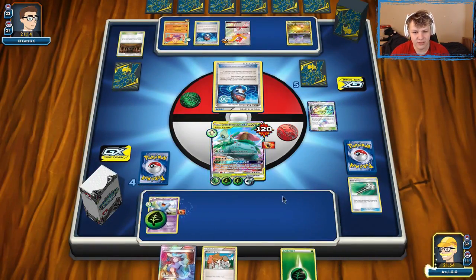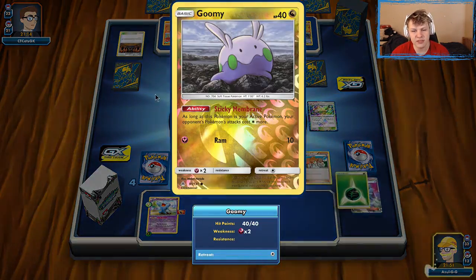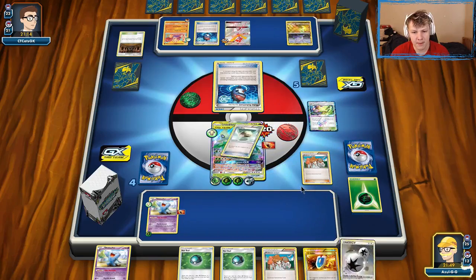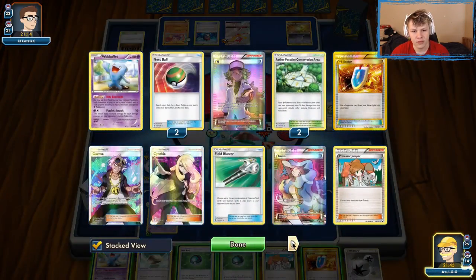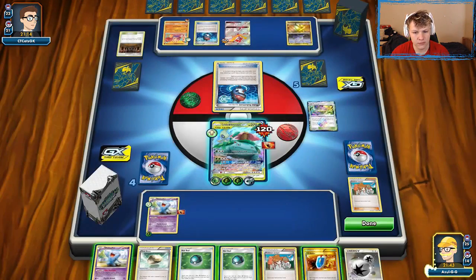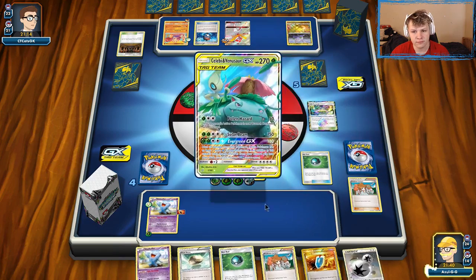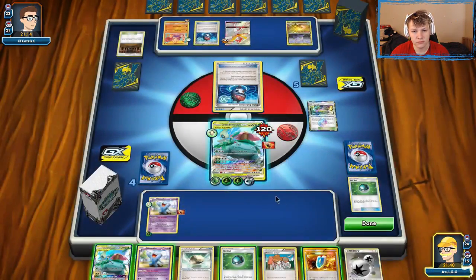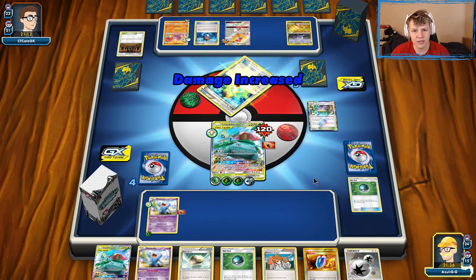I'm gonna go ahead and throw this here as well. Maybe I should throw on the active because I might want to be able to GX attack through the Gumi. Yeah. Alright. Netball. Give me this guy. Yeah, I don't think we're getting knocked out, so we're just going to Pollen Hazard this guy.